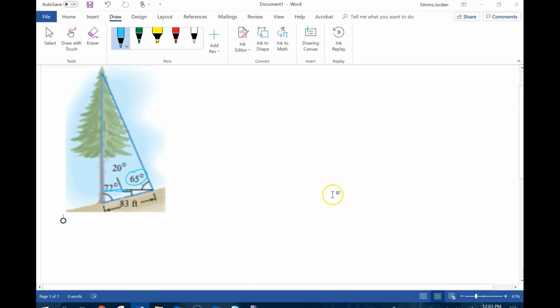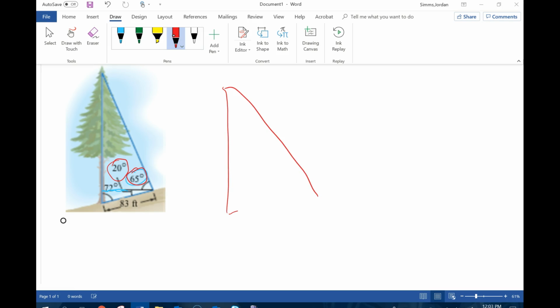So I think for me anyway, the cookie cutter solution to all of this is what we have to do is take into account both of these angles, 20 plus 65, and we'll add them together. So we effectively get a triangle somewhat like this, 72-degree angle in here. We have an 85-degree angle in here. 180 minus all of that gives us a 23-degree angle right here. Now we're asked to find the height of the tree, and we know we have 83 feet. So now we can go ahead and use the law of sines.